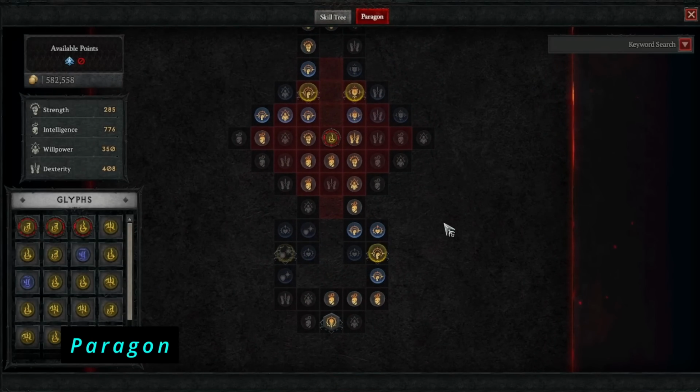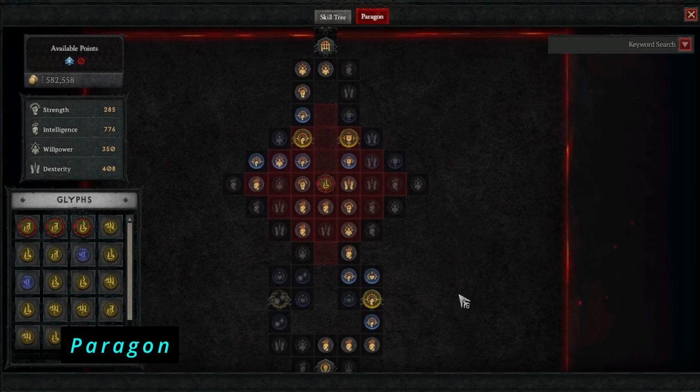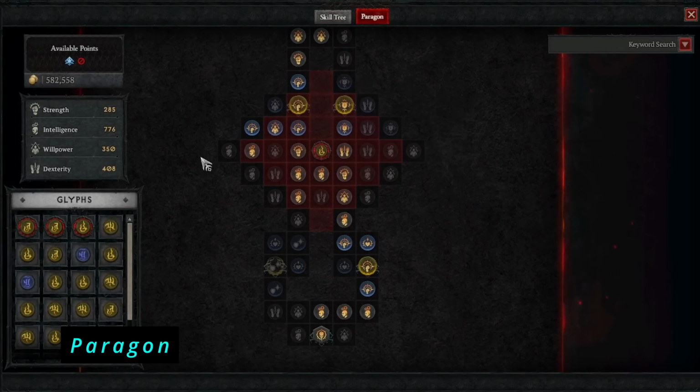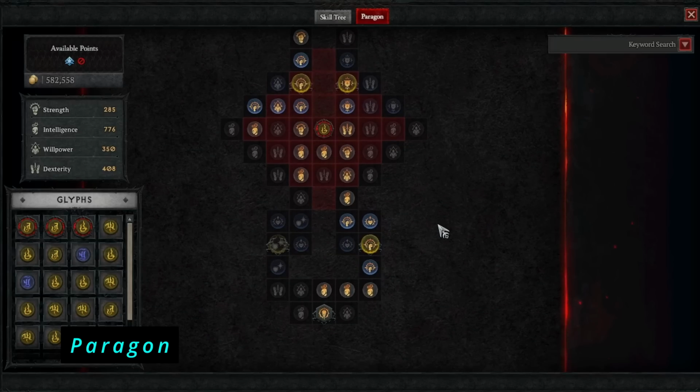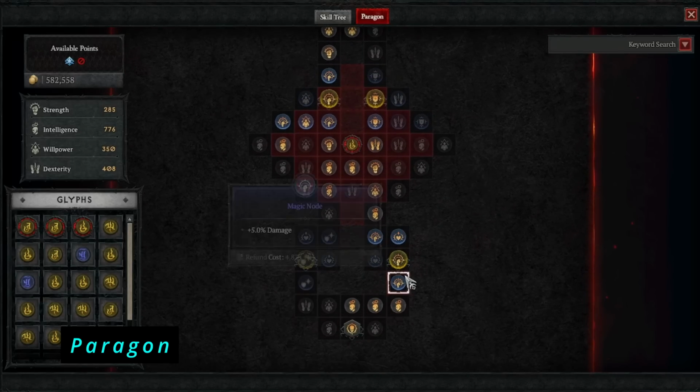All right, we will now come into the Paragon Board. We're going to start down here at the starter board. Before we get into this, you definitely want to try get all of your glyphs at least to level 15, eventually maxing them to 21. But at 15, they do get the bigger radius. There will be a link down in the description for this build if you want to check it out that way.